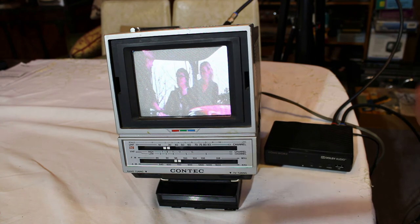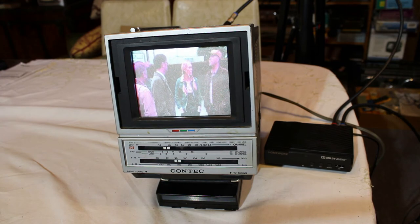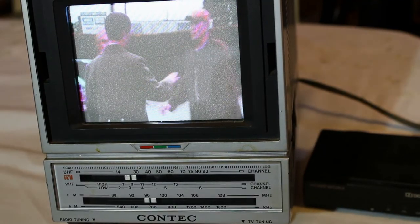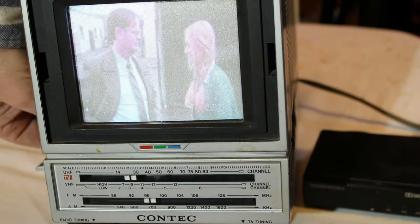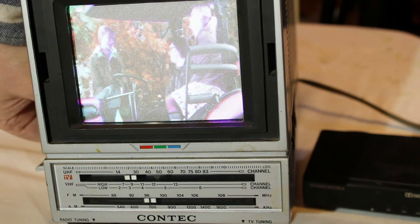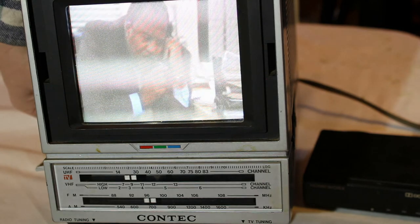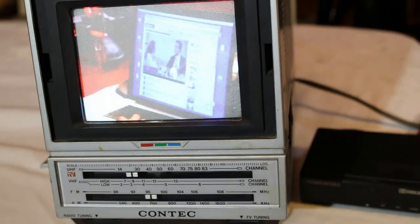This is coming off the digital antenna through the analog converter into the back. Let me zoom in a little bit — looks like it's an episode of The Office. I'm going to sneak over the top here and try to adjust the tint a little bit, and the color. That must be contrast or brightness — there's tint, color, brightness. So this is looking pretty good; not a bad picture at all.